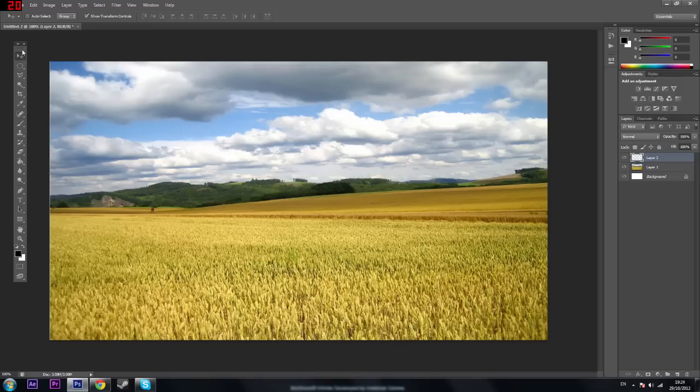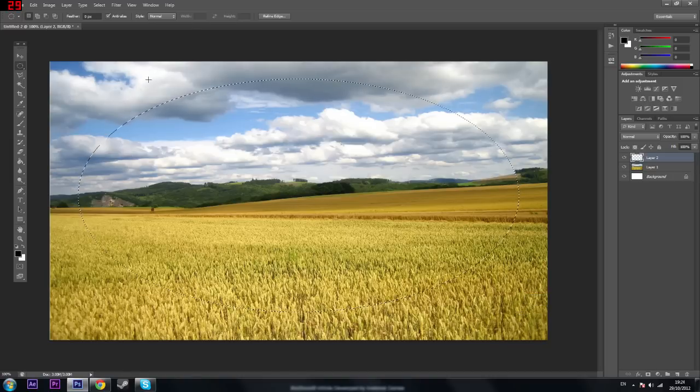Then we go to our panel on the left and take the elliptic marquee tool, and what we do is we go a couple inches away from the edge. So about here, right away from the corner, sorry. And then we click and drag so it makes a marquee. You'll see in a minute, it'll come up with some dotted lines.